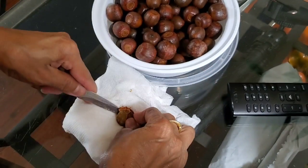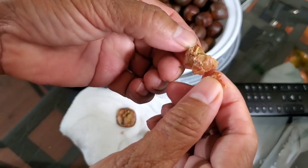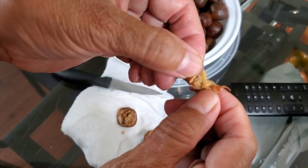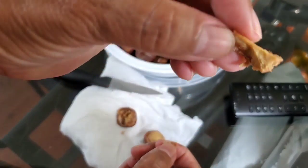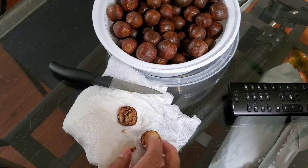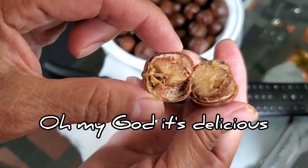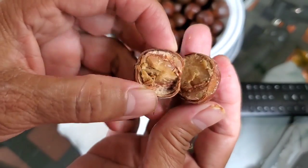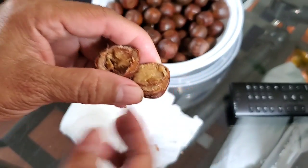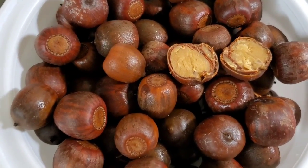Oh, okay, I see that. All right, it's how to taste. Pick up this, what they call the green one right here outside. Let's taste. Just like a nut. It's so good, kind of a bitter taste a little bit. It's very good. Okay, that's how I open it, guys.